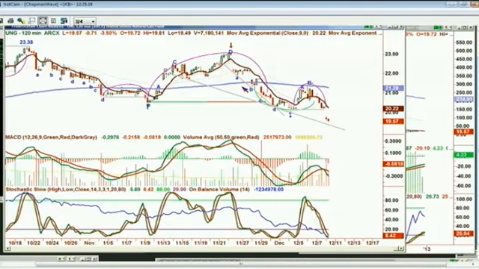I'm a little cautious here because the Dow is making a leg E. That's where you've got to be somewhat cautious in a rising wedge formation that might break out to the upside, but we've got to be careful that it doesn't pull back. A bunch of things like that.